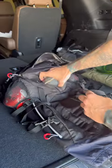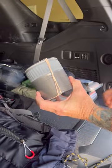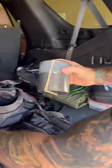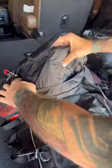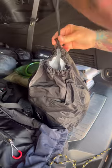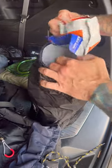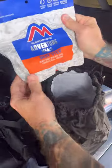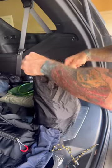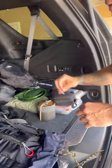Moving to the bottom compartment. You've got to have some kind of way to cook and boil, along with the fuel — I've got all that right here. Some food — all you've got to do is add hot water. I've got a bunch of Mountain House and some other meals in here. Plenty of meals to get me started until I can acquire food and water in a healthy way on my own.